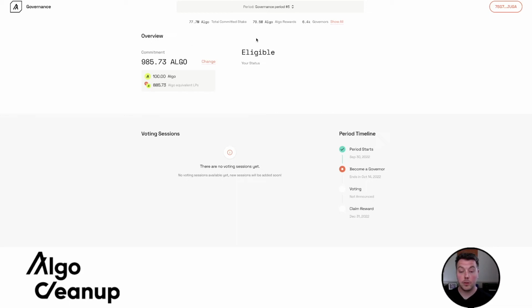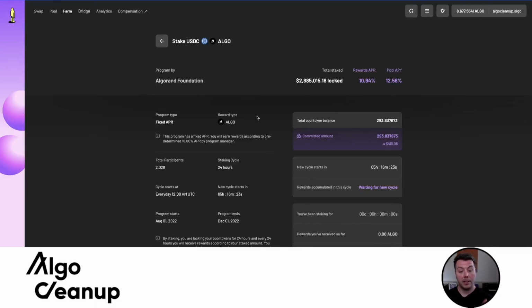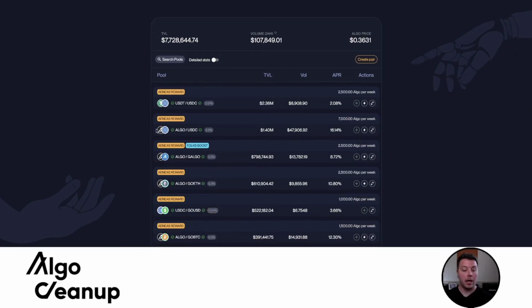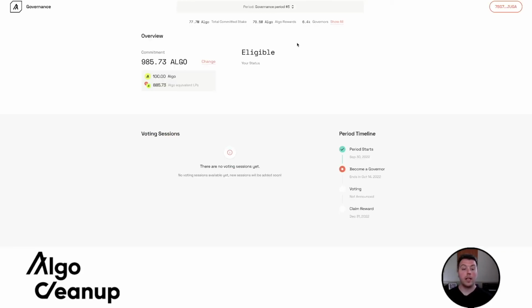I haven't even tapped into the pre-minted gAlgos, and I fully intend on adding more to these pools specifically because there's a staking portion to it. So you're earning more rewards directly from Tinyman, more rewards directly from Pact with these two pools in particular. The USDC algo one and the gAlgo algo one. So as we commit for that period 5, we can then take those liquidity pool tokens and also stake them for a portion of that 7 million algos rewards. So it's going to be a very lucrative period. I really encourage everyone to explore the different ecosystems. So that is the best strategy to earn the highest yield for this period.